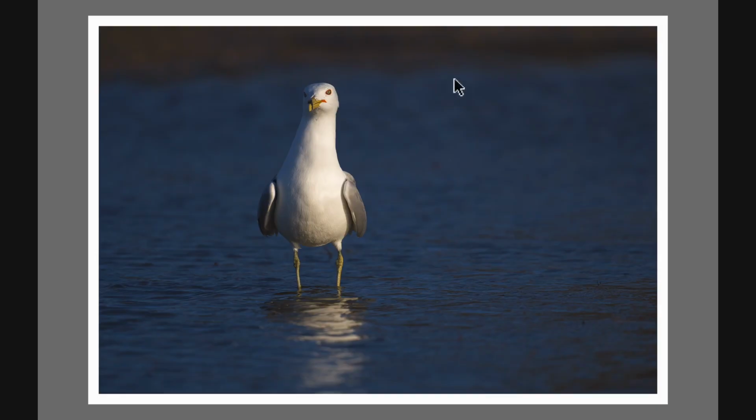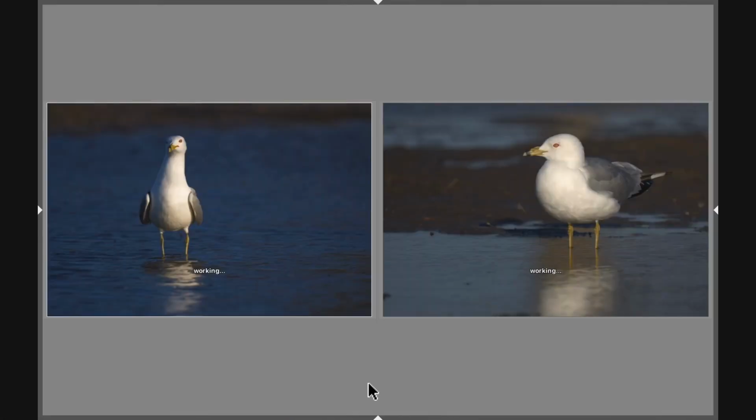You've got the water, you've got the sand, you've got the boundary between the water and the sand separated from the bird, and the bird is cleanly distinct in the water, and you have its reflection in the water too. So let's compare the two side by side, and you'll see the difference between these two photos.